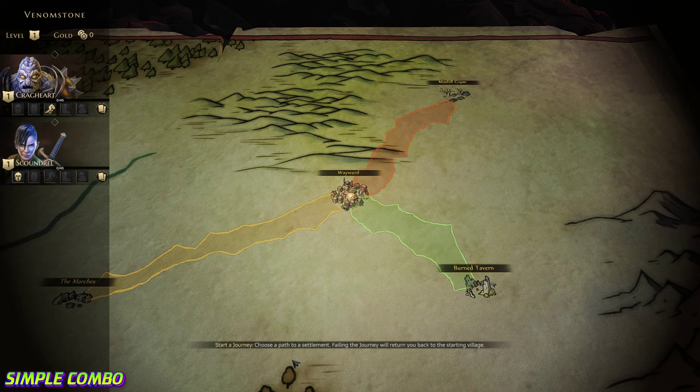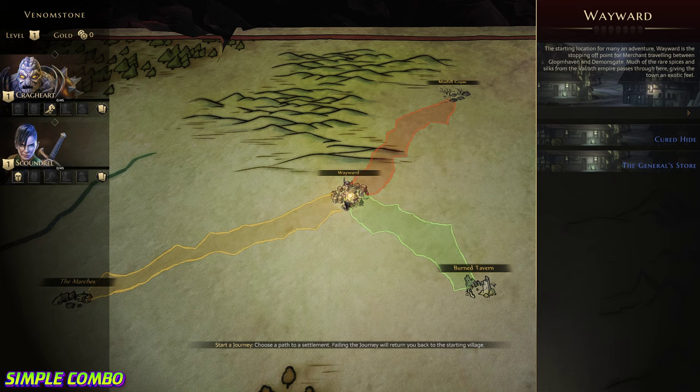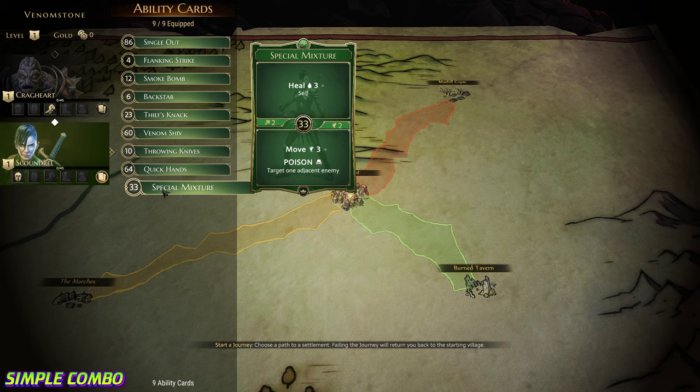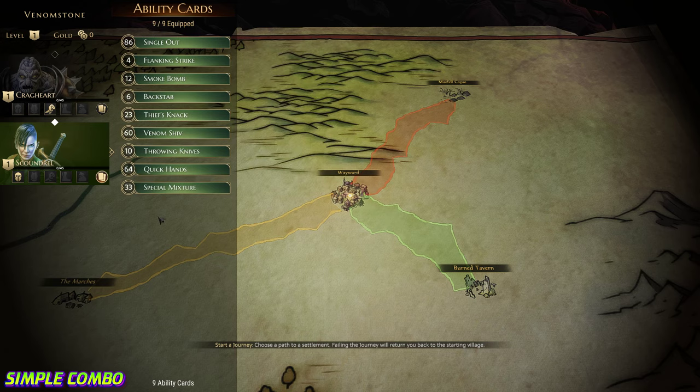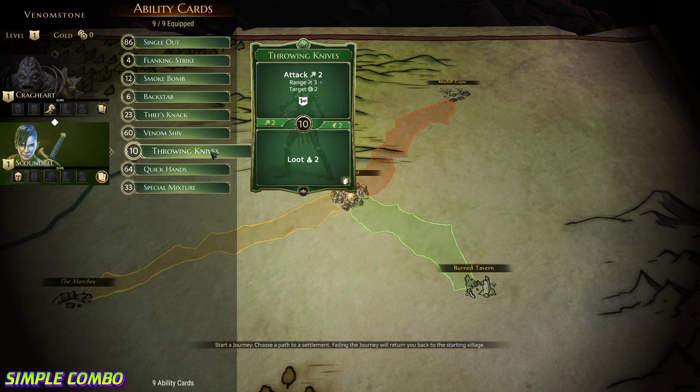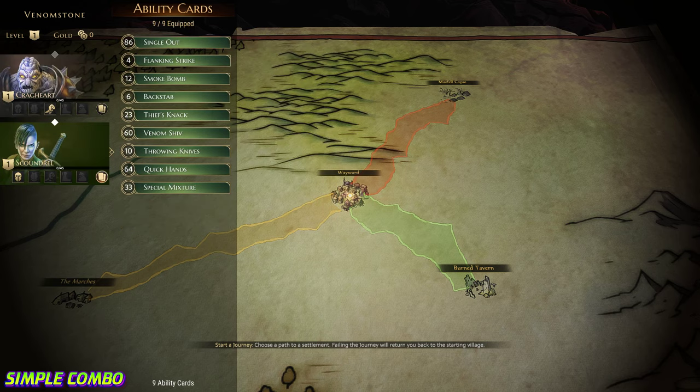Start a journey, choose a path to a settlement. Following a journey, you return back. Failing a journey will return you back to the starting village, which I'm assuming is Wayward here. Okay, cool. We got our guys. I mean, should we look? So these are going to be the ability cards. This is what I'm going to be going in with. And I think as your characters level up, you get to swap these out or get new ones. I really don't know. We'll figure it out.